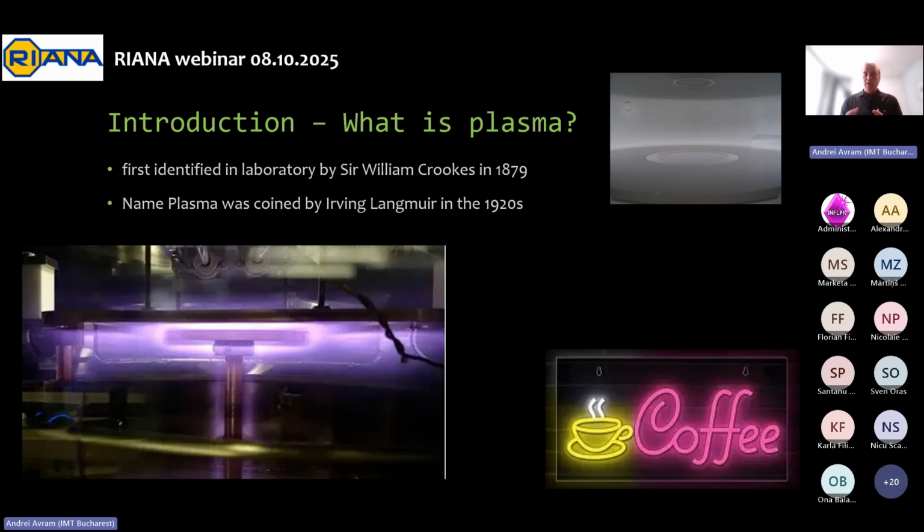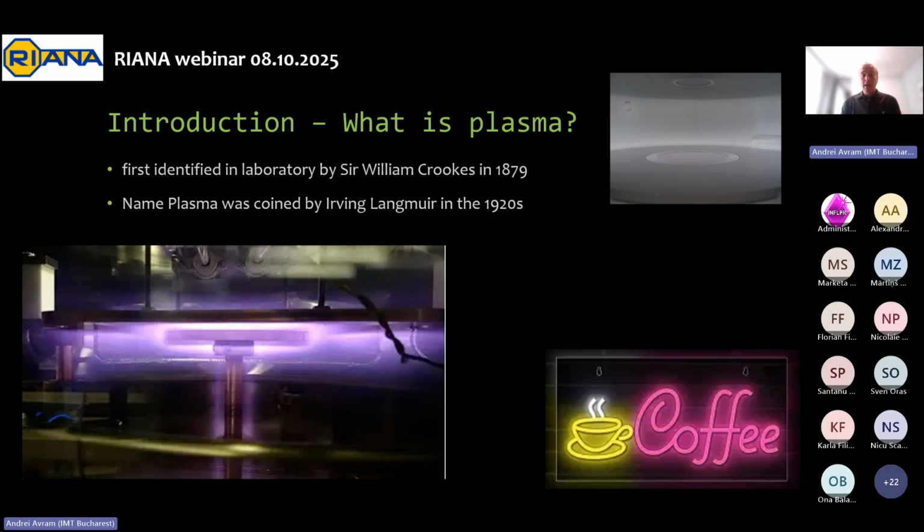What quasi-neutral means is that it's actually neutral in its entirety from an electrical standpoint, but locally there can be deviations from neutrality. But because all these electrons and ions move freely inside the plasma, every time there is a shift and you get a pocket of electrically charged area, positive or negative, it will attract opposite charges, and it will neutralize itself. So as a whole, this entire medium is quasi-neutral.